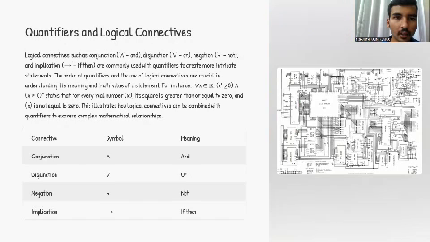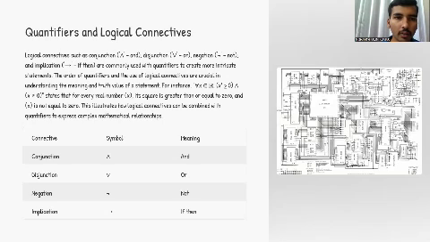Quantifiers and logical connectives. Logical connectives such as conjunction (and), disjunction (or), negation (not) and implication (if then) are commonly used with a quantifier to create a more intricate statement.